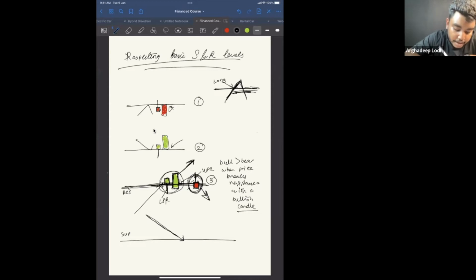ये proper bullish candle है ना, एकदम देखो नीचे से पुश आ रहा है ऊपर जाने के। So when you want to enter a breakout trade, try to look for this type of candle. अगर आप लॉन्ग जा रहे हो breakout trade में, try to look for this type of candles. If you are going long, try looking for this type of candle, because these candles provide the most probable and the most strong breakouts. If you are going short, अगर आप नीचे की तरह breakout जा रहे हो, तो look out for this candle. Try to take entry after a breakdown happens with these candles.